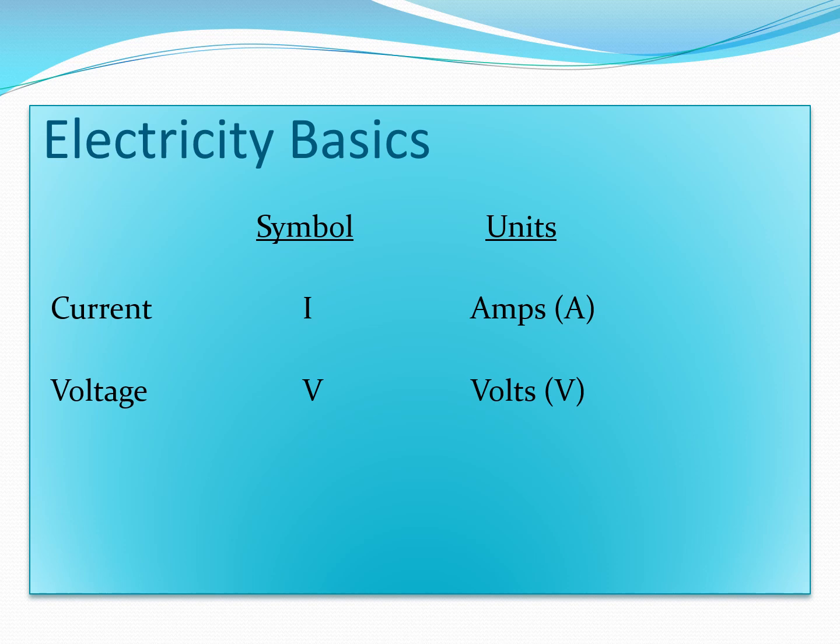For voltage, the symbol for that, a bit easier to remember, is a capital V, and the units for that are volts, and again, we just use a capital V in your answer. Resistance, nice and easy for the symbol, capital R. Units are a wee bit trickier. The units are ohms, and then we use this symbol here, which is from the Greek alphabet. So if you're giving an answer to a question where it's asked you what is the resistance, your answer should be a number followed by this little symbol here.